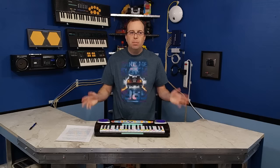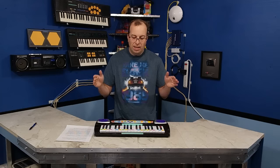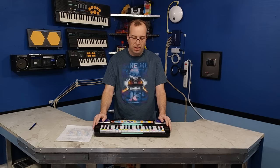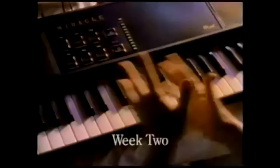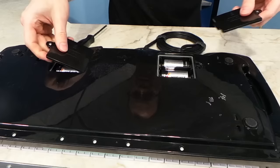That brings me to problem number 2: even if they did manage to learn something, they can't really play it or show it off very well, because as a standalone keyboard, this thing actually really stinks. Besides the fact that it really needs an extra octave, it only has the one instrument and it doesn't even really sustain properly when you hold the keys down — the piano will only play for about a second or two. Nevertheless, it's a cool concept, and I'd love to see something low cost like this aimed at the teen and adult market. Even though there was the Miracle Keyboard from the 90s aimed at that market, it was unfortunately quite expensive.